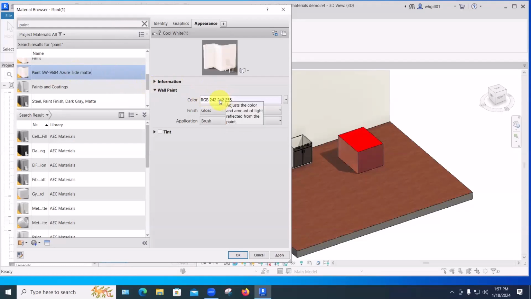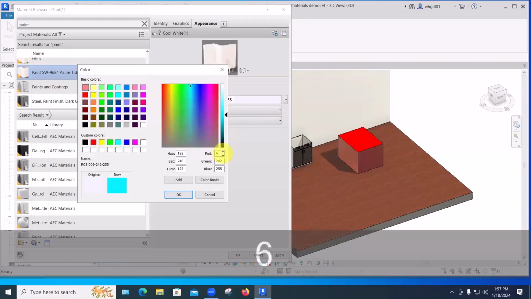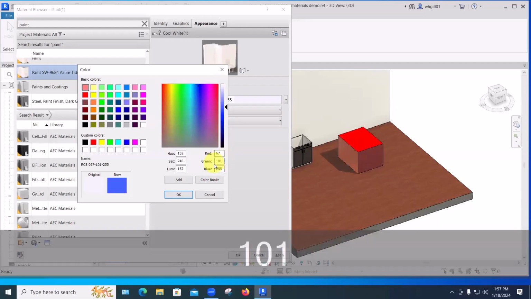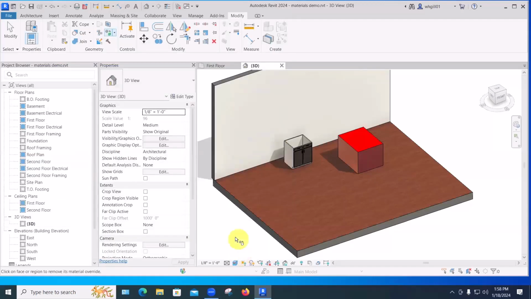And then all that remains to do is to set the RGB values there to 67, 101, 133. Change this to matte. Change this to roller. Okay. And then we can use paint.